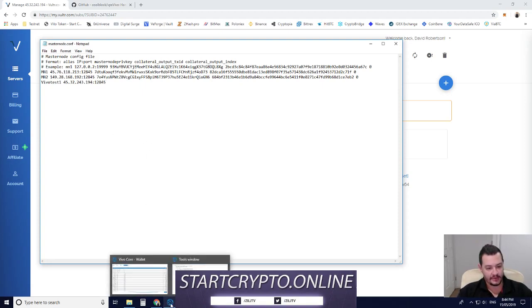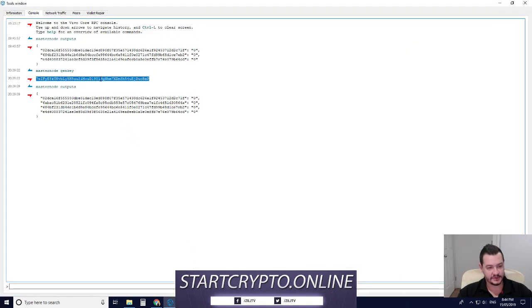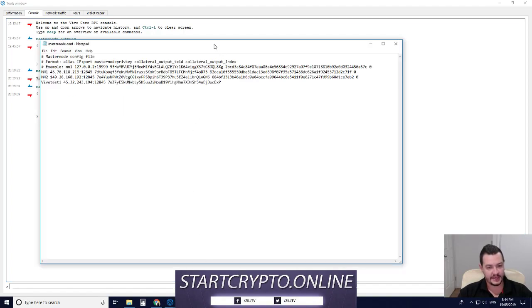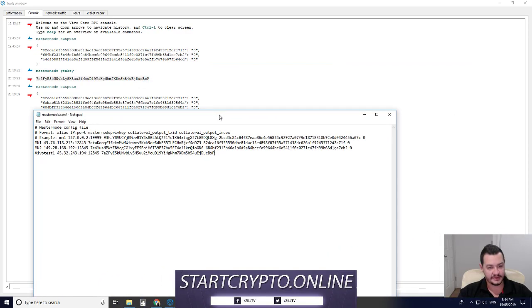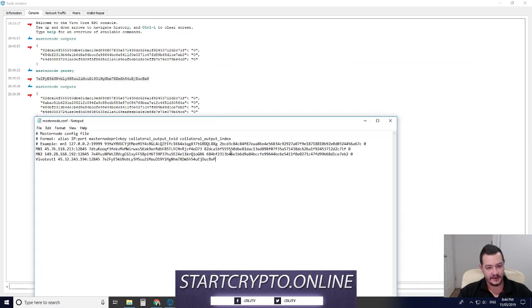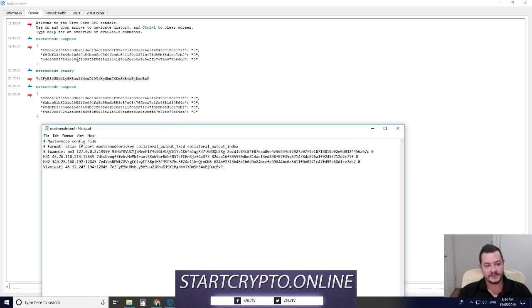Put a space. We copy our Masternode Genkey, which is this one again. Control C to copy. We paste that in there, and this last line of numbers is the transaction ID. The number at the end, we don't need to put in inverted commas like this one. We just need to put the number at the end. If you're doing one Masternode, your first one, you're only going to have one of these, so you just copy whichever one you want. Once you start to generate more Masternodes, you have to decipher which one is the difference.